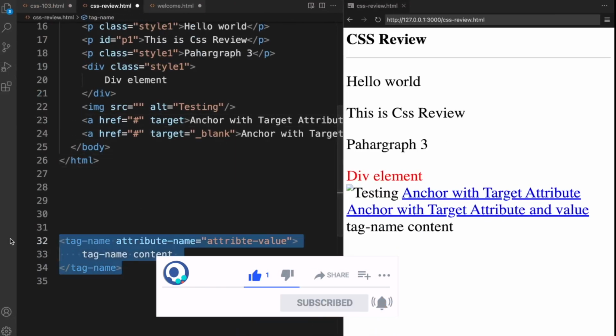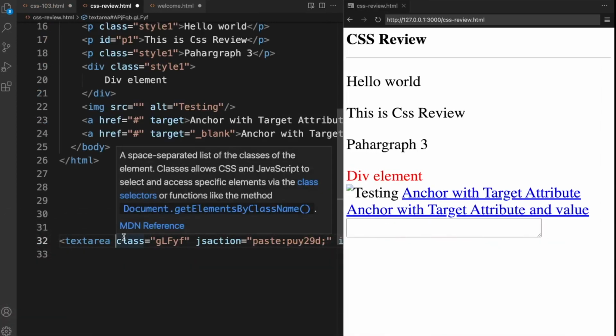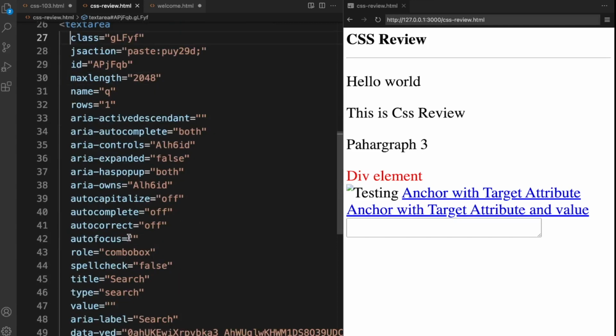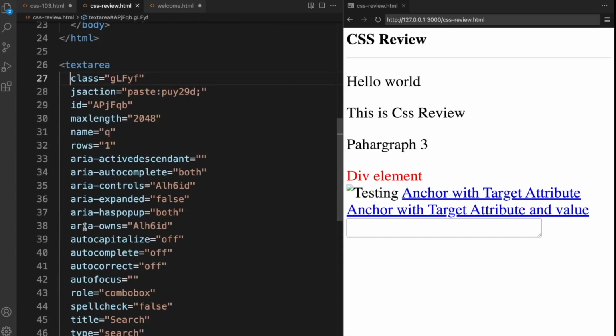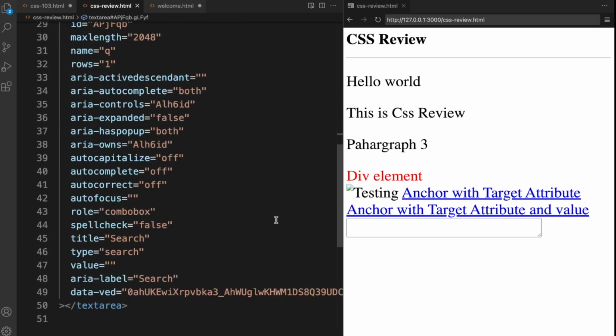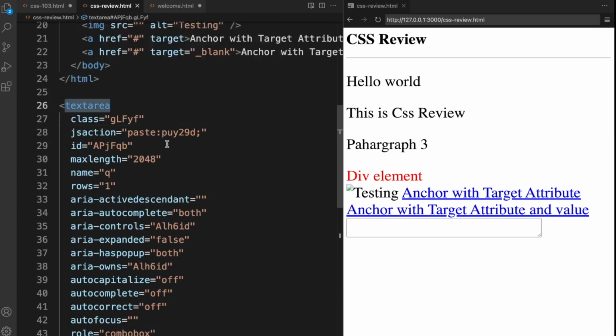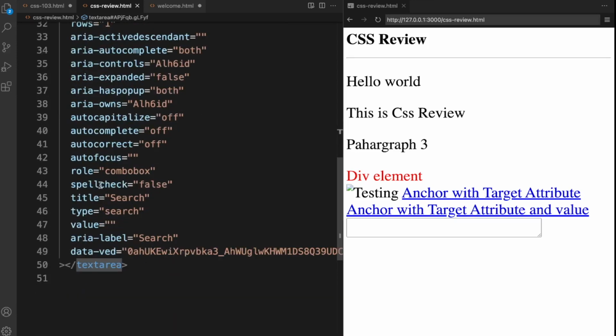So this is the code I copied from Google, right? Do you see the attributes available in the text area? Can you see the list of attributes available there? Some you know, some you don't know. And it doesn't matter that you don't know some. What you need to know is that this is an HTML tag and has all these bunch of attributes. That is all you need to know.